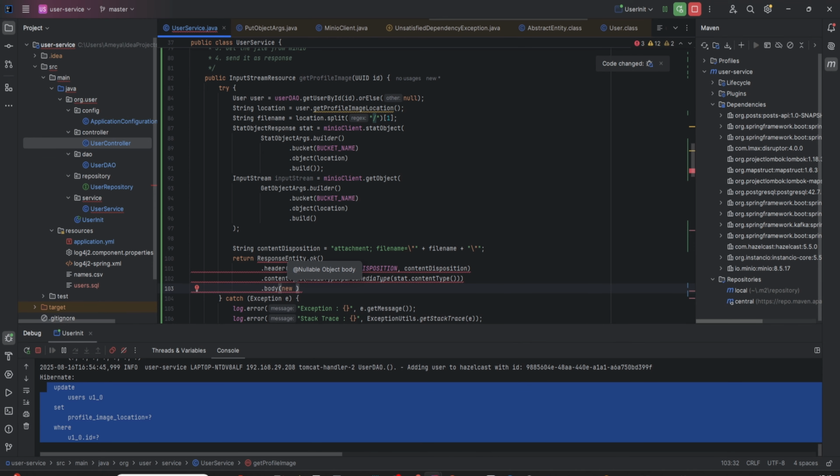Oh wait, this should not be. I'm thinking because we need stat and the input stream rather than sending direct input stream resource.